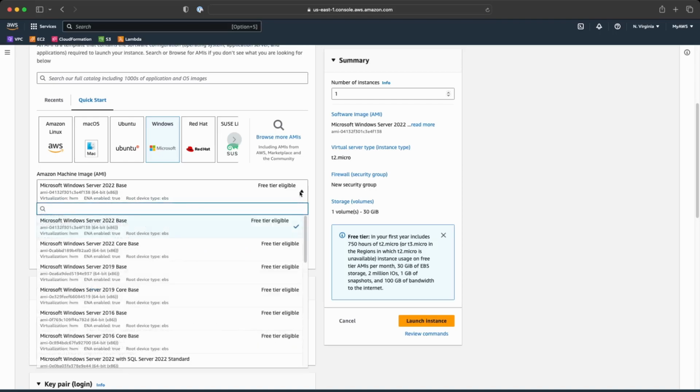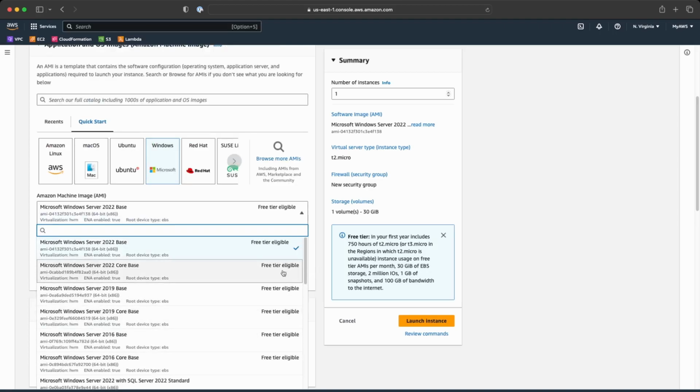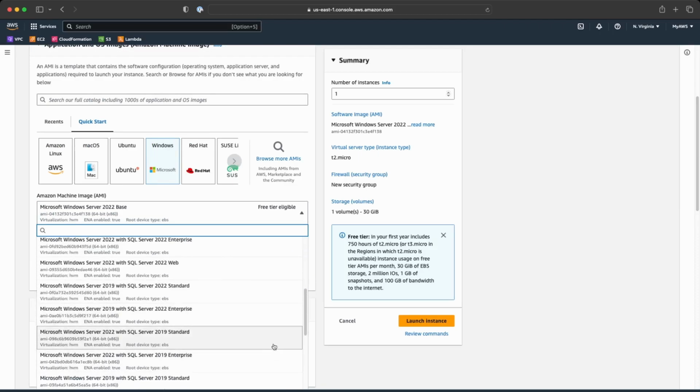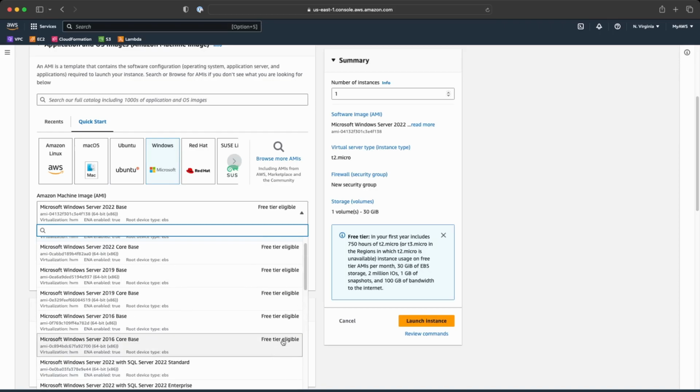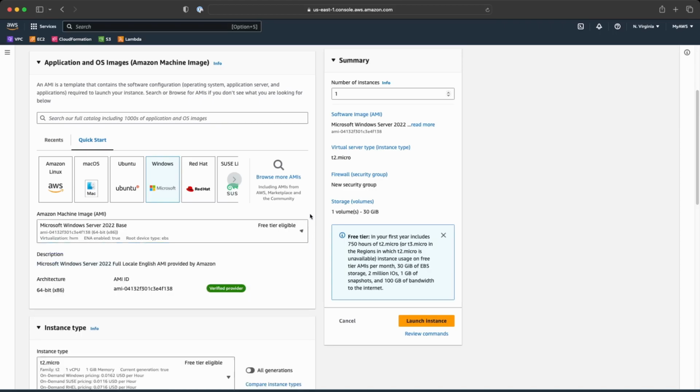If you do click in this menu though, you'll see we have other options available to us like the 2019 base, 2016 core base, and you'll notice that a lot of these have the free tier eligible label on the right hand side of it, and then some of them do not. Obviously, if you want to stay within the free tier, you want to select one of these images here and not the other ones that you see, so we're just going to go with the defaults here.